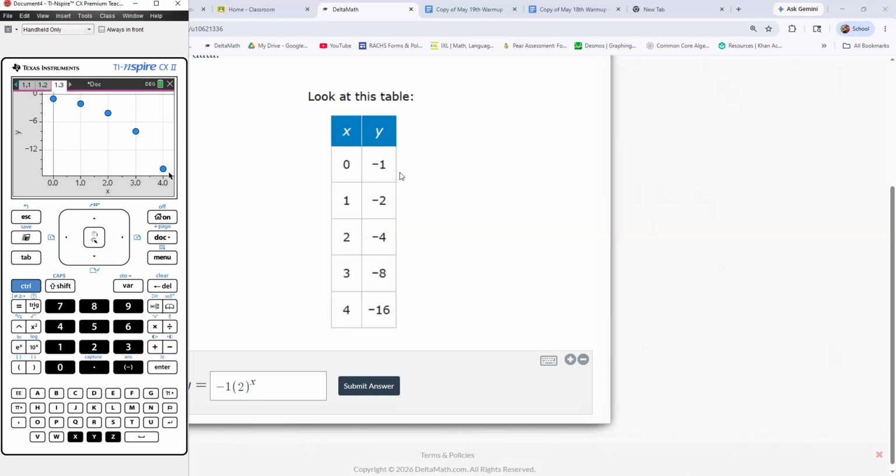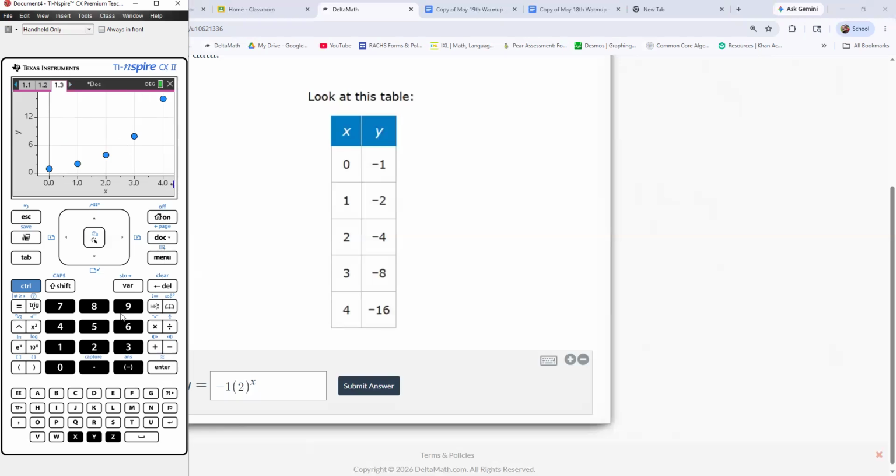So what we're going to have to do is make all of these y values positive, and then we're going to rerun this regression. So watch. I'm going to go back to here, and I'm going to change all of these to positive. So this is going to be 1, 2, 4, 8, 16. Now, when I go back over here, all I have to do is redo the x. You see it now, it looks like an exponential and it looks normal.